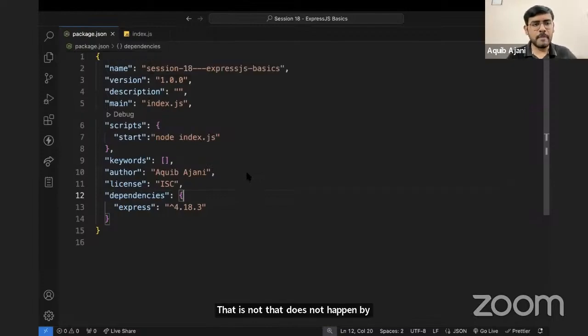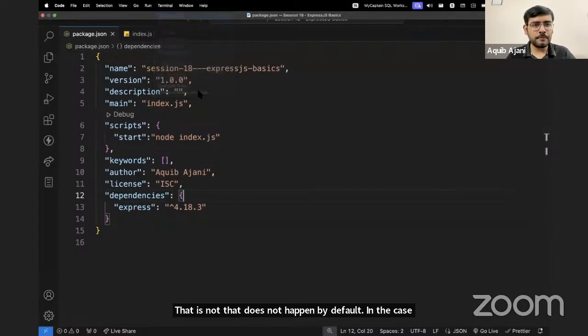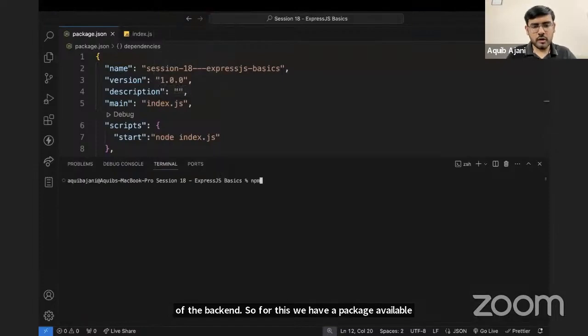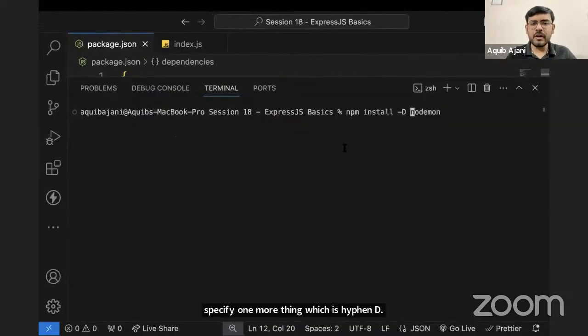So for this, we have a package available, which is called nodemon. It is short for node monitor. So again, the package is nodemon. Here we have to specify one more thing, which is -D. The reason why we put -D is that this is going to be a developer dependency, which means it has got nothing to do with the actual output.